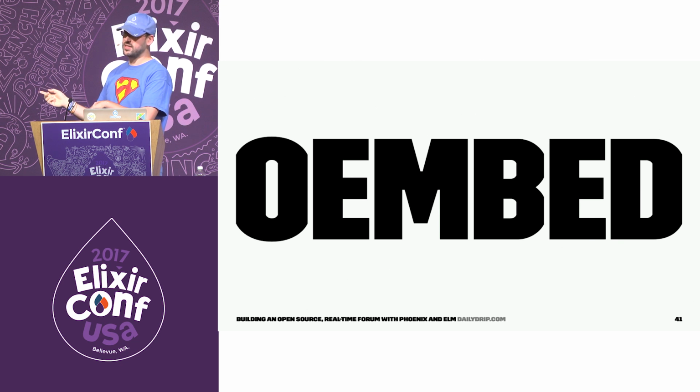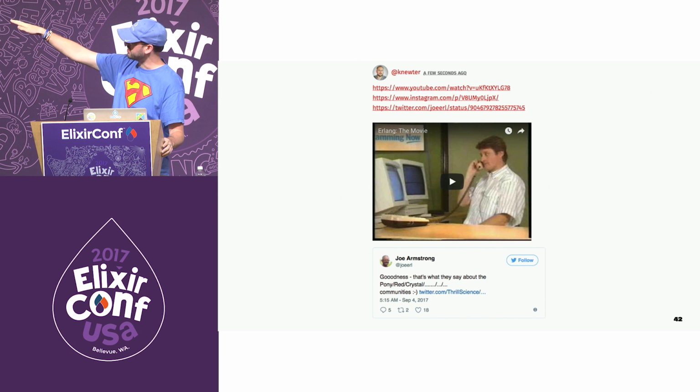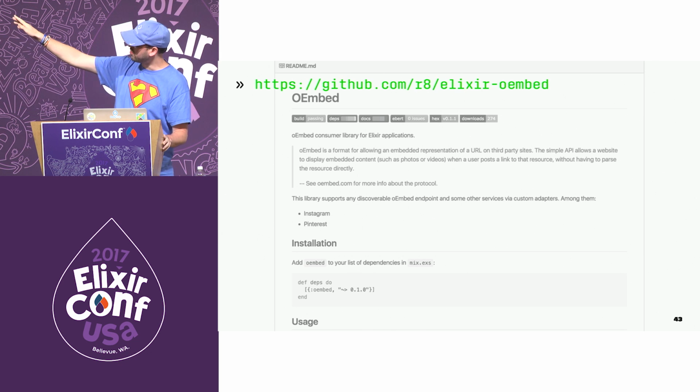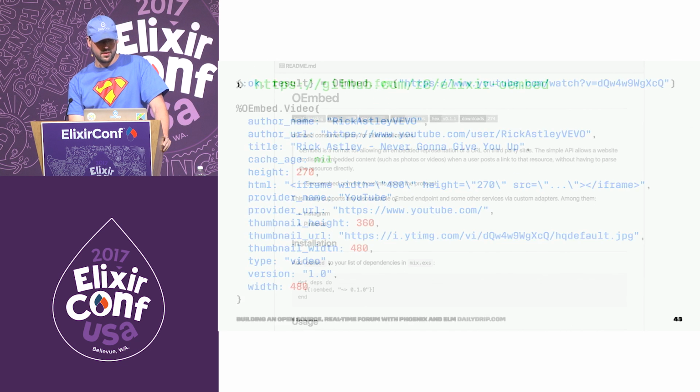And we could have done it on the client side. It's very common to do it on the client side, but we have two clients, right? We have the HTML client and the more bare JavaScript client, the Elm client. We didn't really want to implement the same thing two places, so we do it on the server side. Here's an example of it working. So we just pasted some links, and it pulled in these sort of OEMBED cards. Again, this is a tiny package called Elixir OEMBED on GitHub, and it makes it super easy to get OEMBED data from a URL.